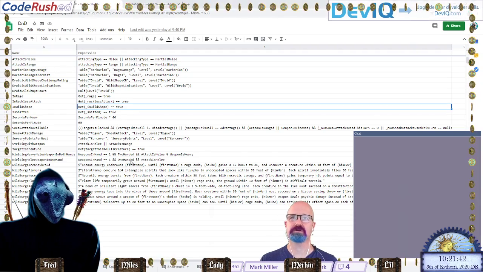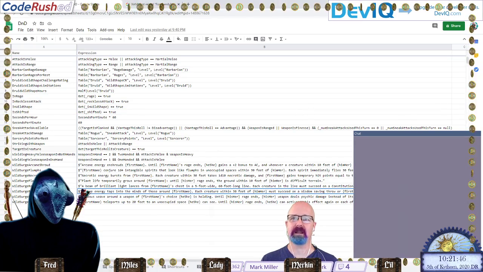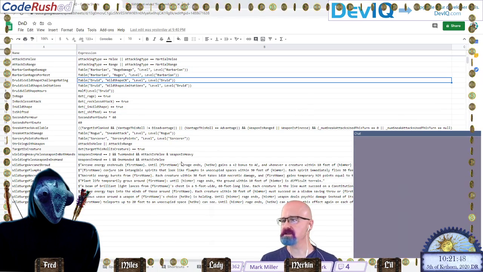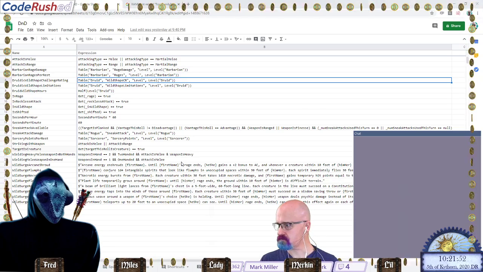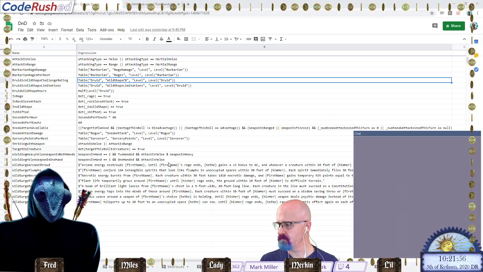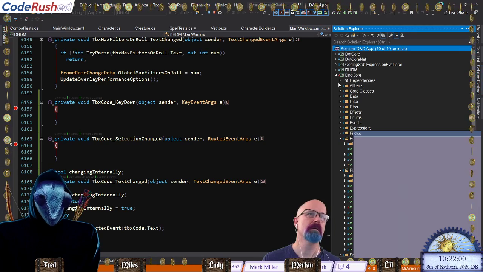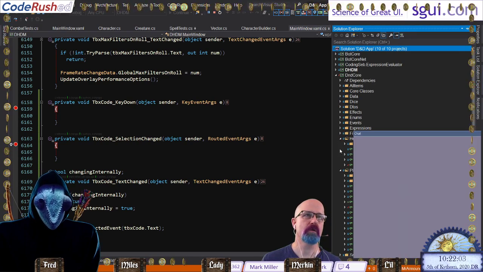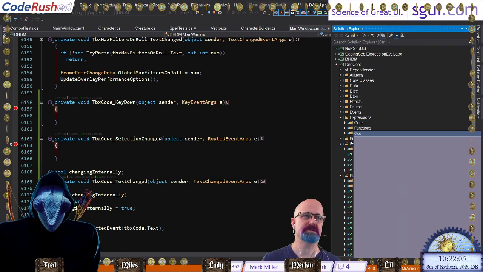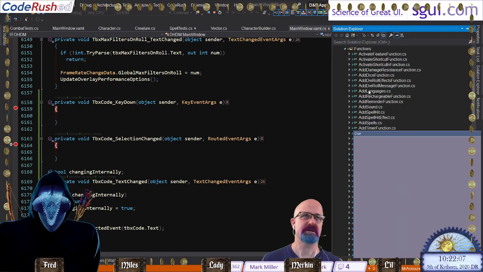Syntax highlighting would be a great step, right? Imagine how much easier these would be to read if syntax highlighting was there. The other place that IntelliSense can collect data from is over here in the core expressions in these sections here.